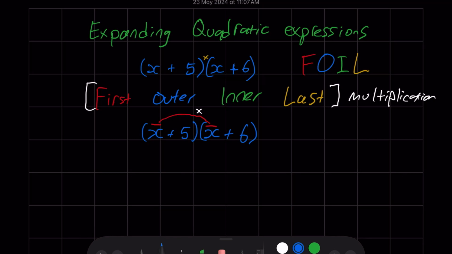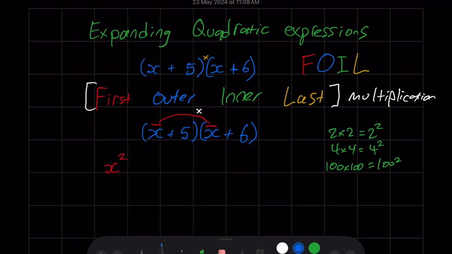Now, x times x is not something that you can do in your calculator. But we know that 2 times 2 we can write as 2 squared. 4 times 4 we can write as 4 squared. And even 100 times 100 we can write as 100 squared. So we take this pattern and we can see that x times x, which is our first times our first, is equal to x squared. So I'm going to write here x squared.